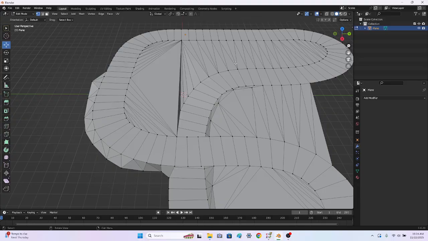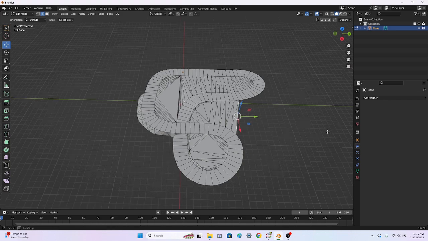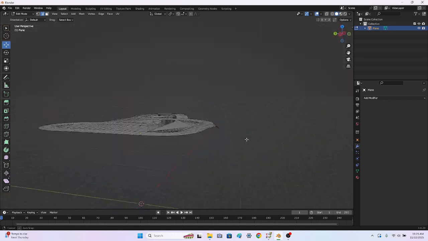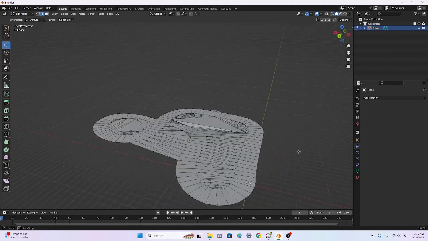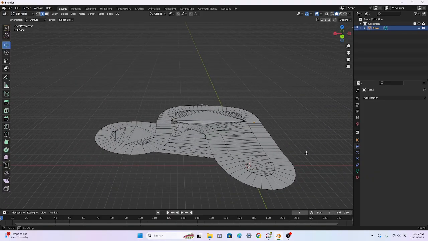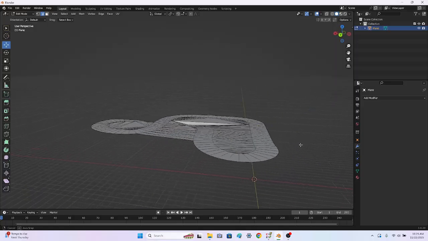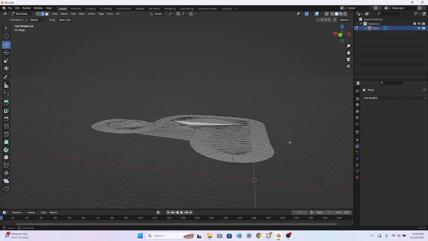If you really want to know how I filled in these areas, I just did this. Selected the outer edges, so like all of these outer edges, and I clicked F to fill them. And now if you overlap stuff, you will have to triangulate the surface, but other than that, this looks just about fine.